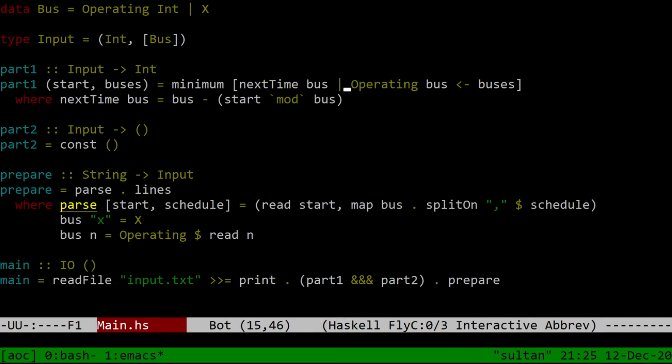So when you do a list comprehension, any pattern matches that fail don't break the program. They instead just make that iteration of the list comprehension abort. Same thing in, actually, I don't know, there have been some rumblings about changes to how monad pattern matching works because fail was considered to be a mistake, so maybe they're doing something else there, but here anyway, you can just say I only want to look at the operating ones and the x's get thrown away.